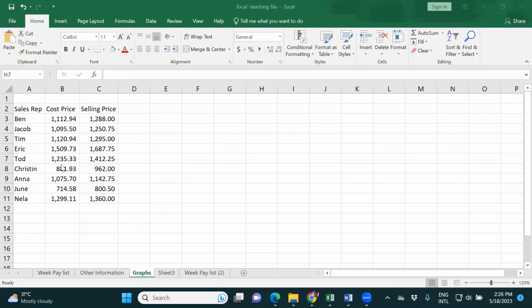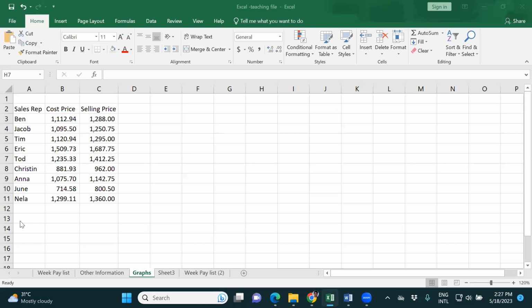So the sales rep should go to the x-axis, and the cost price and selling price we can use for the y-axis, right?